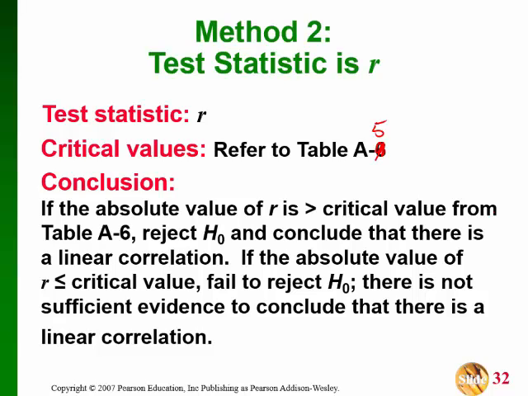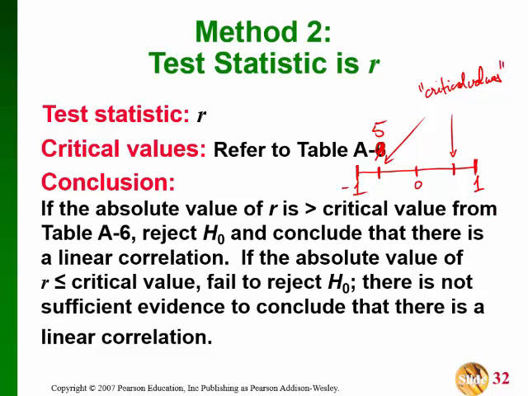And what they mean by the absolute value is that because this thing is symmetric about 0, and if you remember, we took a quick look at that table, all the critical values from that table are positive. But when we compare it to a correlation coefficient, because the correlation goes between -1 and 1, we want to include the negative of that critical value as well.